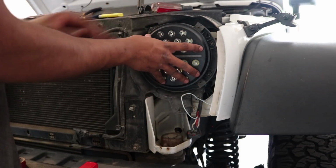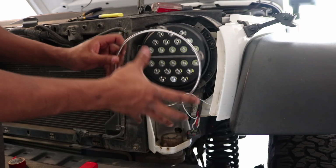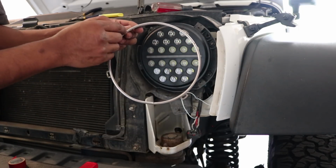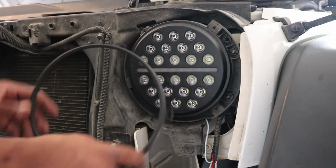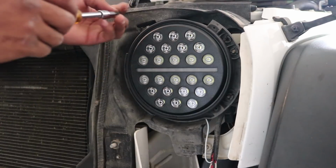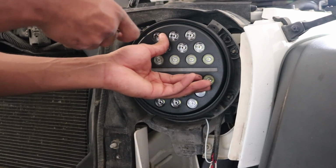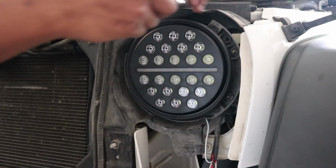Now once this is in place, you want to get the bezel from your original headlight and just screw it back in with those T15 screws. To be honest, I don't like the chrome look of this, so I'm going to give it a coat of paint first. So after a few coats of paint, I ended up with the matte black bezel. Looks really good. Now I'm just going to go ahead and get those T15 screws and screw them in and secure the headlight.